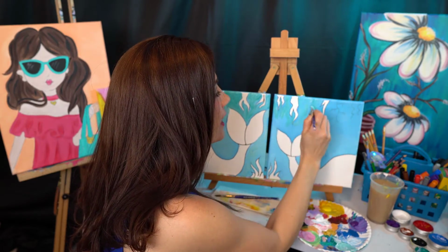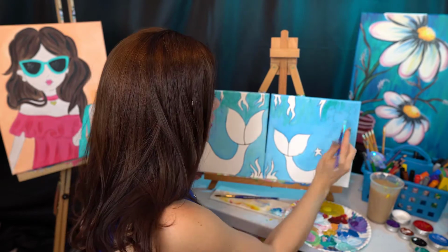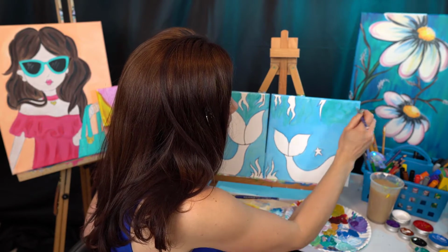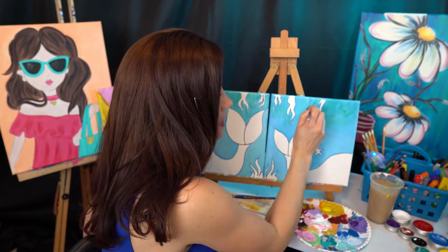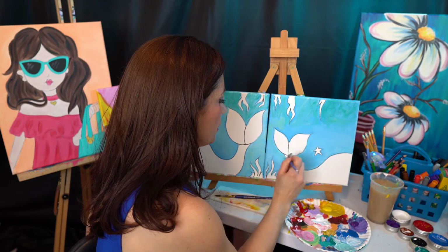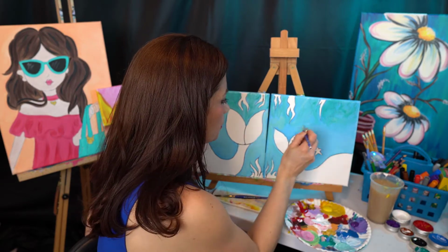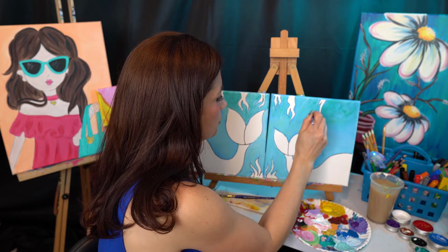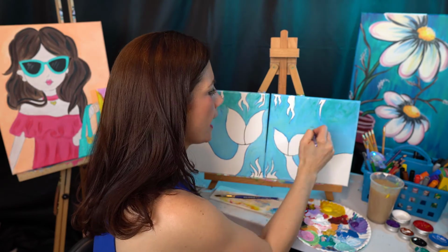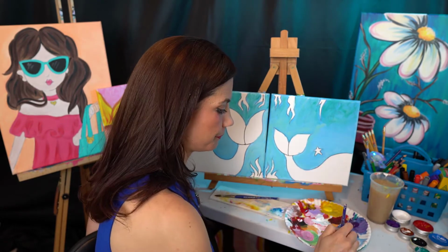And while we're talking about hanging art, my neighbor once told me, and I thought, that is so wise, that we will never be this close to our paintings again. So what we see right in front of our face is not how art is meant to be viewed. It's meant to be viewed from a distance, right? So do not stress about what you're seeing. And if you start to feel a little anxious, just stand up, take a little lap, take some deep breaths, and walk up to your painting from a distance, and you'll see what I'm talking about.